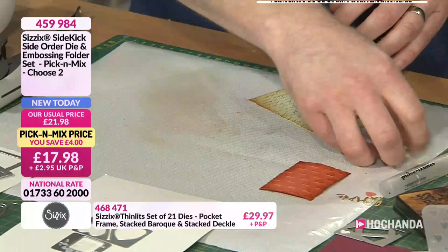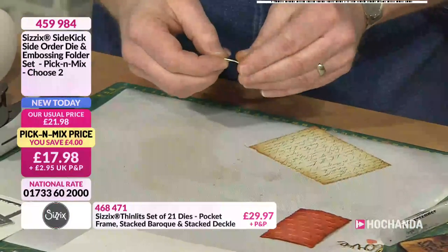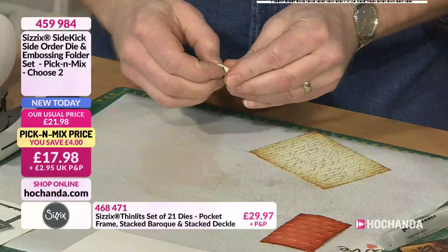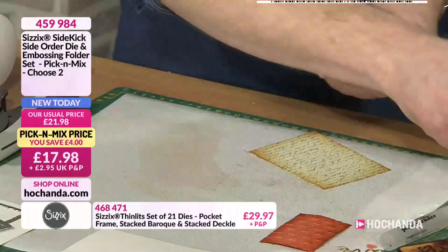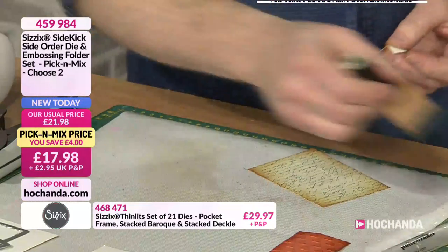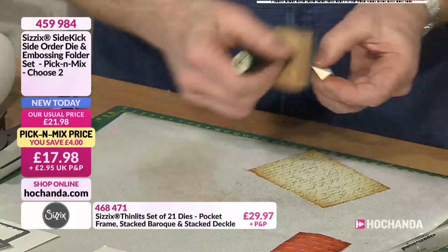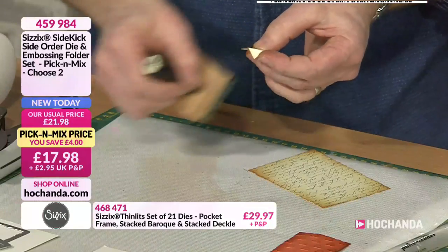Now, remember my little envelope die? All the creases are there, so I'm going to fold that in like so. Very clean, very simple, and that's our envelope. So obviously the idea behind that is that it's going to be a little love letter, isn't it? Indeed, indeed. Just edge that with the antique linen, which will really come to the fore when we put this together.